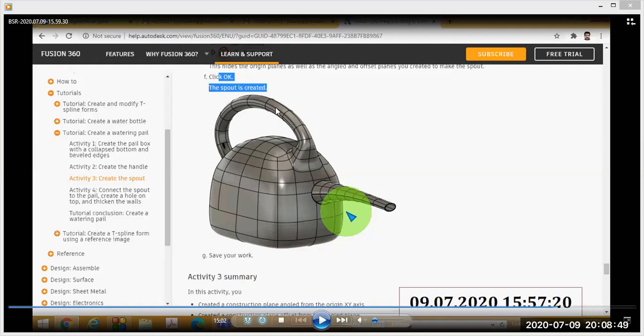For a sweep command you need the path and the profile. The path is created with the help of a spline and the profile is a circular profile. For the spout you are using the loft command. For using the loft command, you need two sketches. One ellipse will be on this side and one ellipse here, and then you connect these two ellipses with the loft command. So you have to practice this and submit it as your assignment.